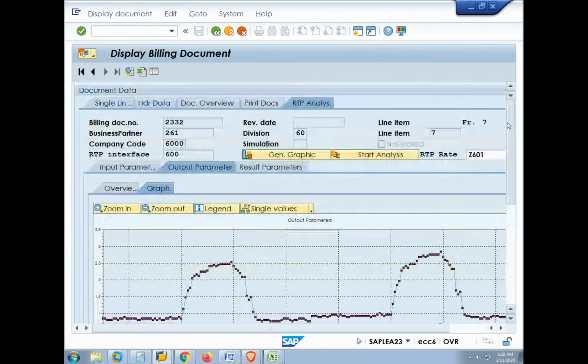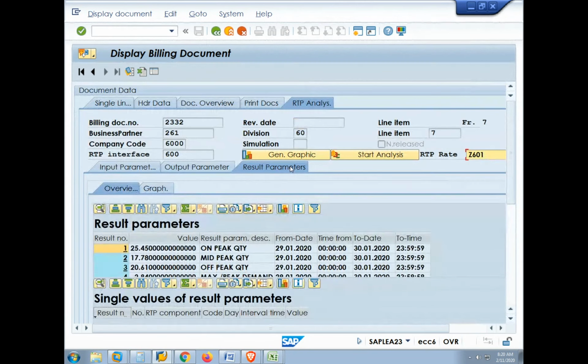Now we will go to the resulting parameters. Resulting parameters means, based on the RTP execution, it has used two RTP components. The first RTP component is the on-peak, mid-peak, off-peak component that will work on the first output profile, which has the energy data copied as it is.